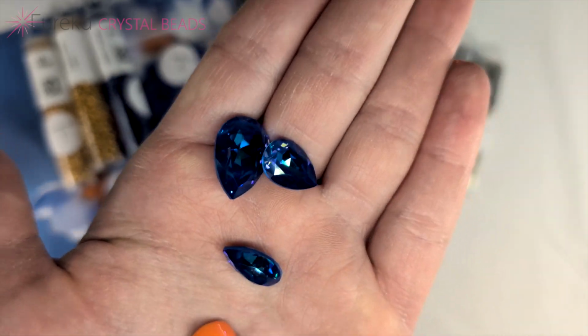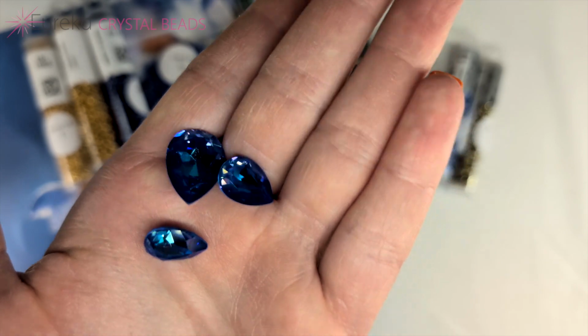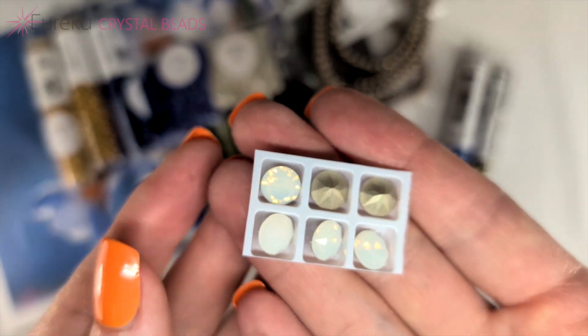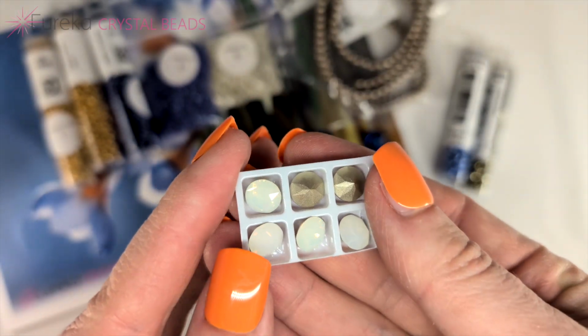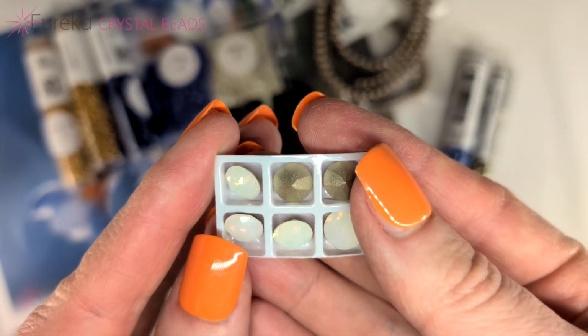You have full brands. This is ELITE, you have Miyuki, you have Delicas, you have Super Duos. There isn't any knockoffs in here for you guys. Our next crystal variety are these beautiful 8mm chatons. You are getting 6 of these in this beautiful white opal color.